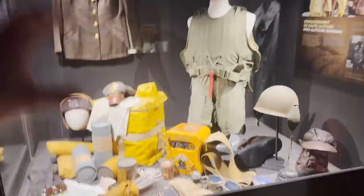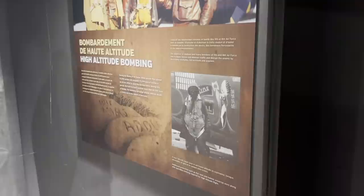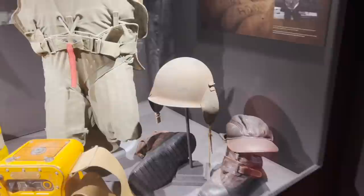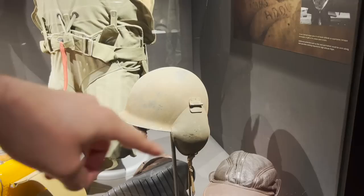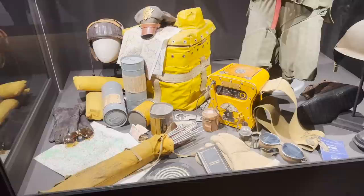Here we can see U.S. Air Force items, including a high-altitude bombing sign and an original period picture showing armor for gunners. Here is that original armor, and the helmet — not only pilots used it, as we can see in pictures of anti-aircraft gunners wearing this helmet too. There is also some recreation equipment and yellow-colored gear.